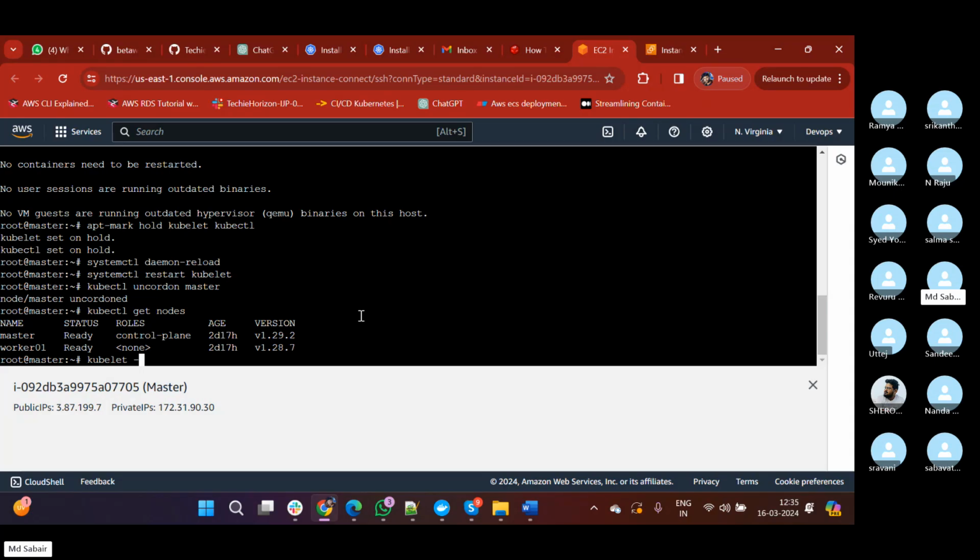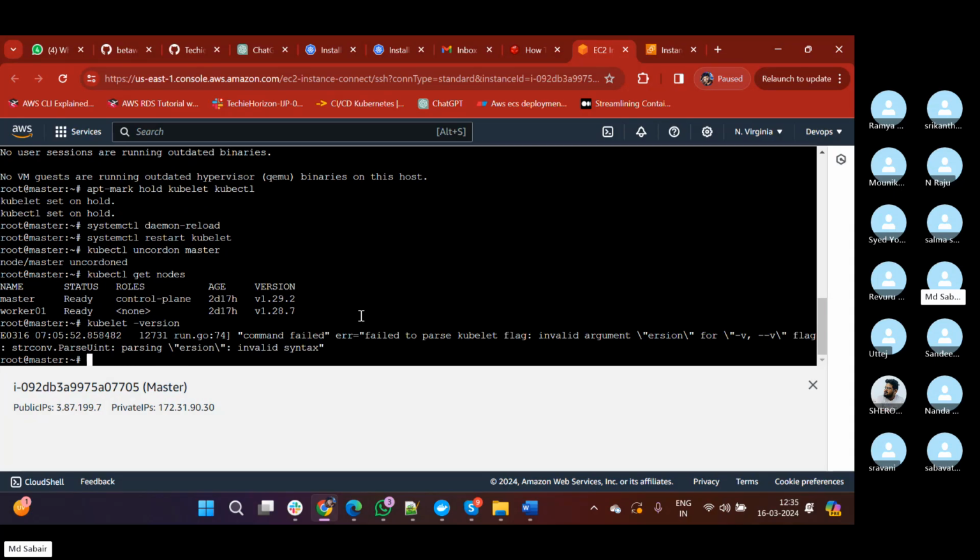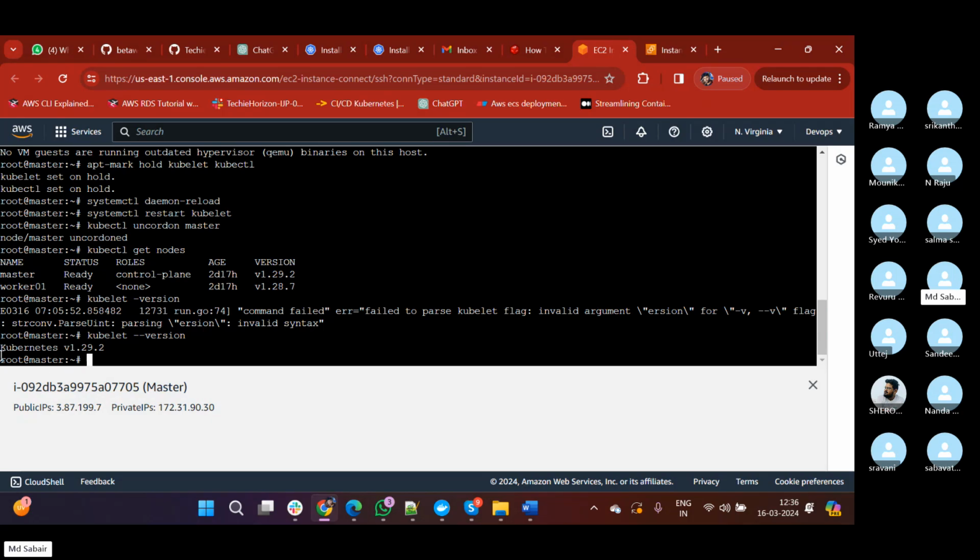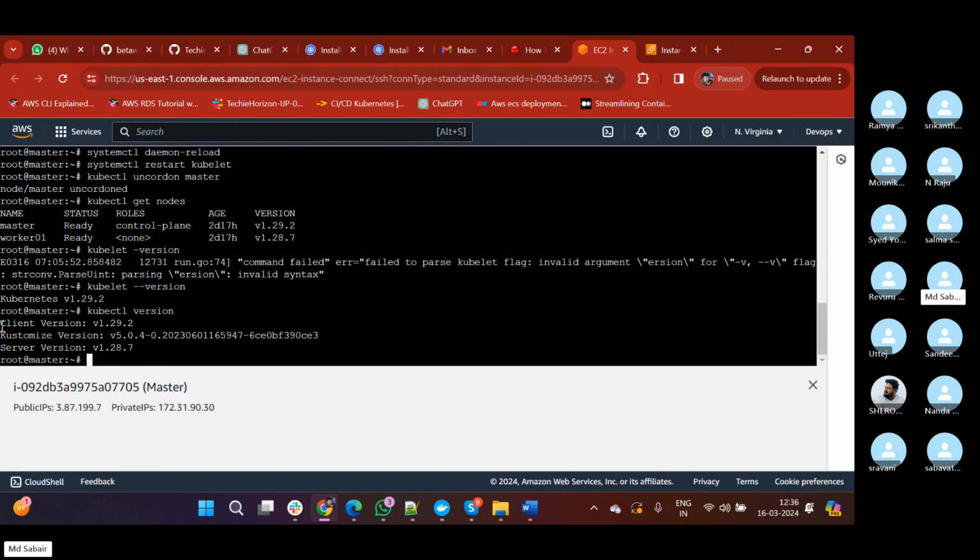Kubelet version, that command is wrong. You can see 1.29.2. So we have upgraded our kubeadm, kubelet, and kubectl. If I execute kubectl, you can see 1.29.2.